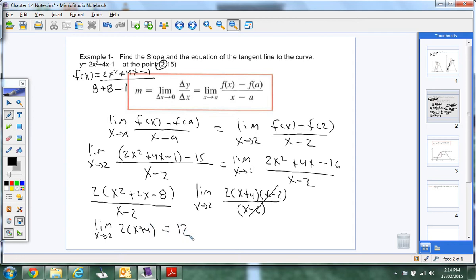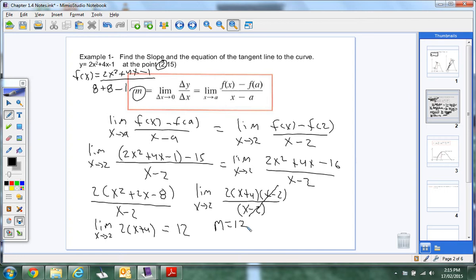Now what this is, it's important to understand what you're doing. We are taking the limit, but what are we taking the limit to find? The slope. 12 is the slope of that line. That's what this is. We have the slope and point. Exactly. Now we're going back to our pre-calc review. That's what I mean. You're not going to be tested on it, but you got to use it. So your m is 12. Your slope is 12. The question said find the equation of the tangent line. So we got to figure out the rest. Okay?